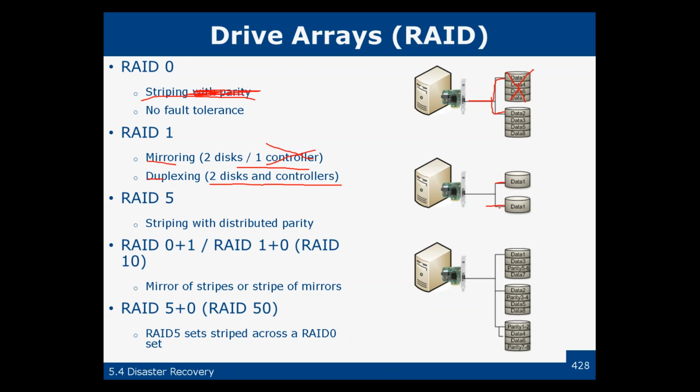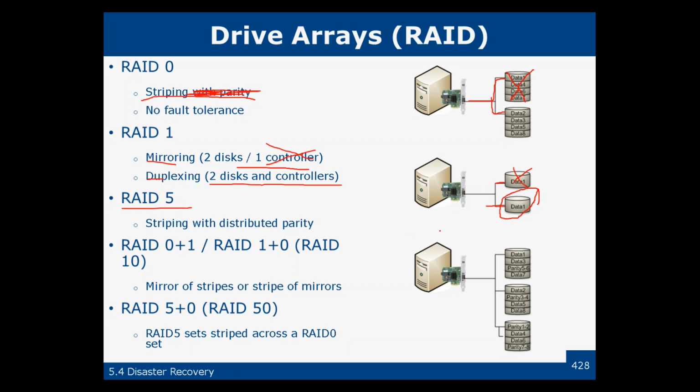The reads on this one can be quicker, the writes can be slower because it has to write the data twice. In this one, if one of them fails, then we can continue operating with the second disk. We don't have any data redundancy after that until we put a second disk in the system and create the mirror again. When we take it out, we have to break the mirror in order to do that.